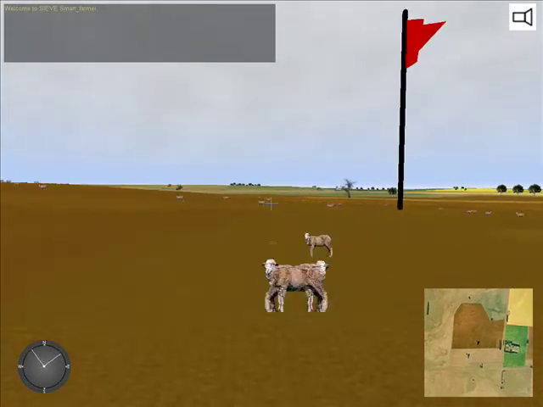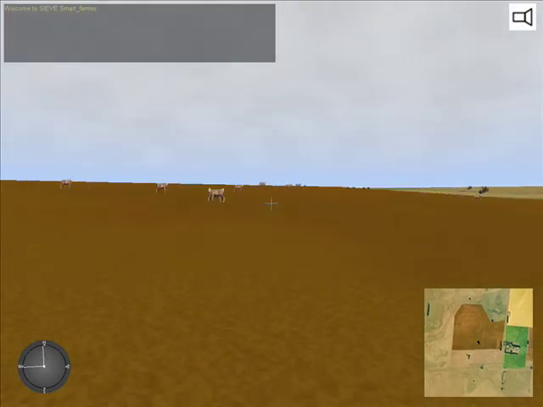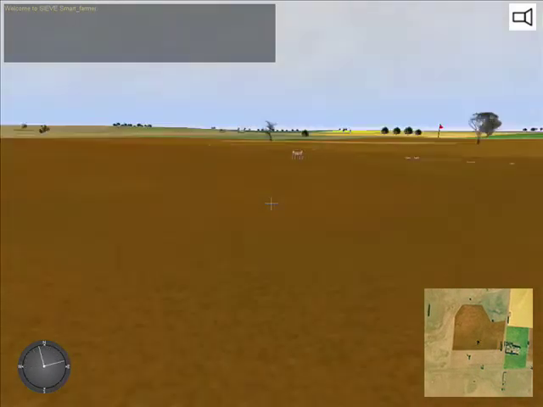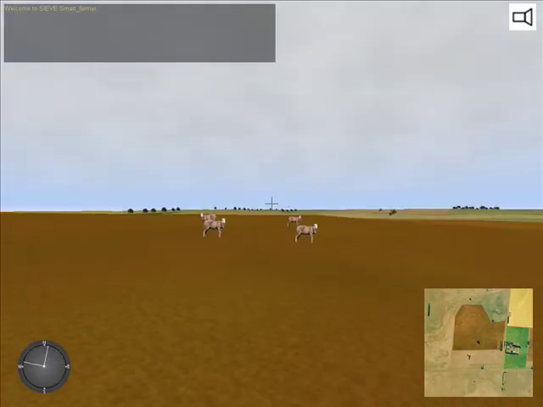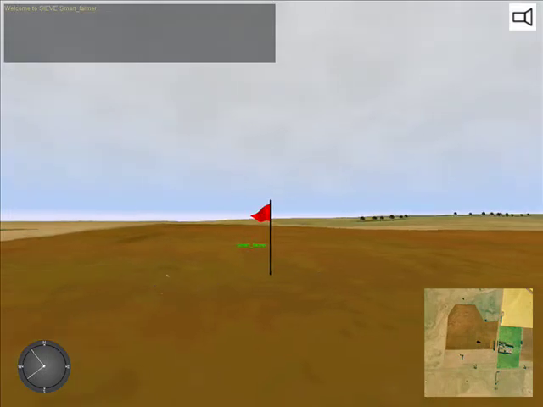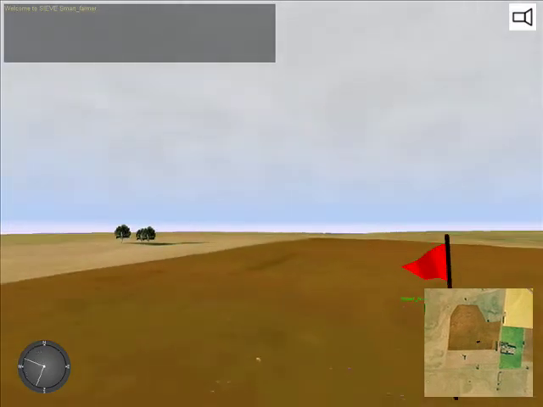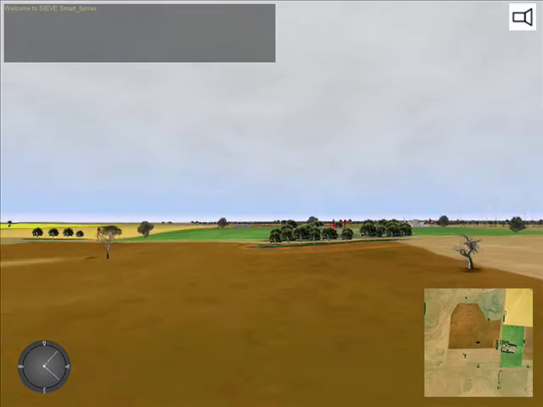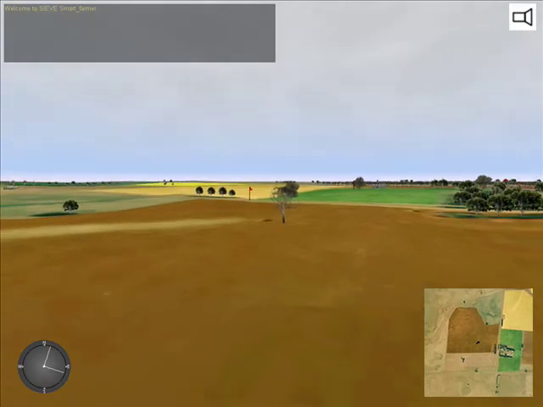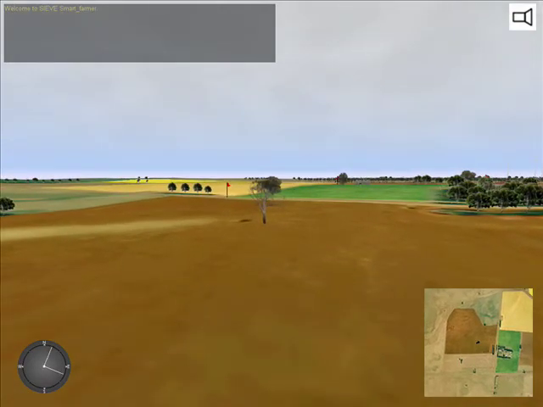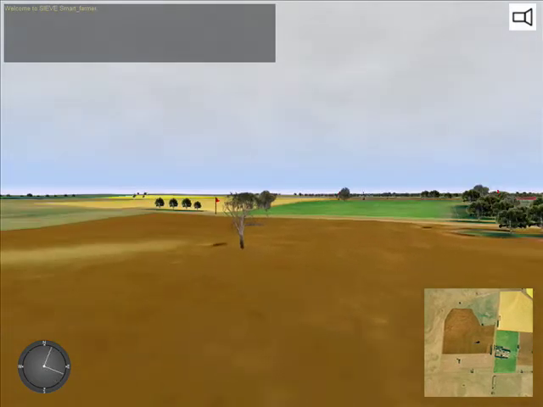Let's walk around. So you can see you can import an area from the GIS, as I've shown in the first video. And this area here has been imported from the GIS. So we can go into flying mode as well and fly around the landscape. And these little flags that you can see, they were used as part of a presentation where people were basically guided through this simulation in a demo.